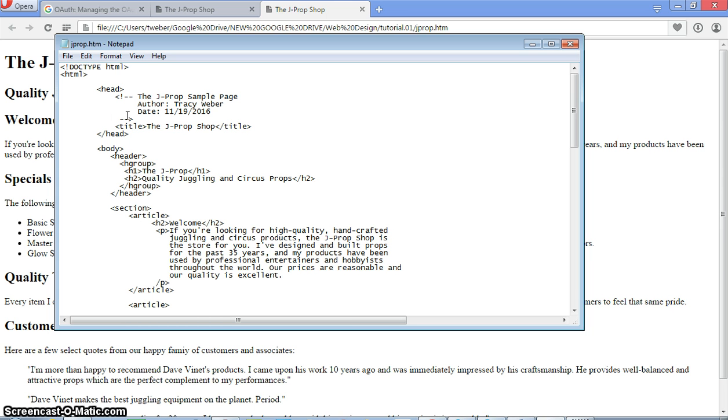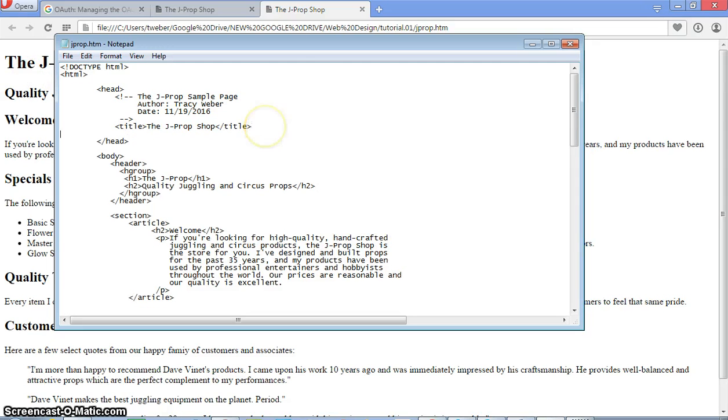So I'm going to go below the title, right here, hit enter, space over, and type link href. When I'm done typing it, I'm going to double check to make sure I've typed it correctly, because it's difficult to type that. jpsstyles.css, that's the file name of the style sheet. It is a style sheet, and then the type is text/CSS. So I'm going to go ahead and save this, and let's see what happens.